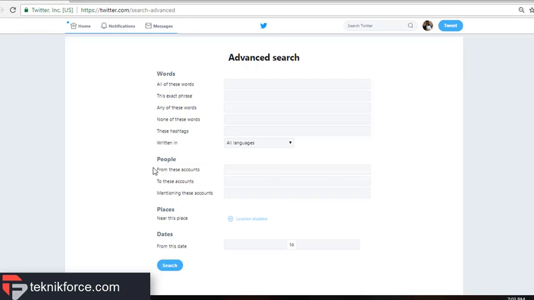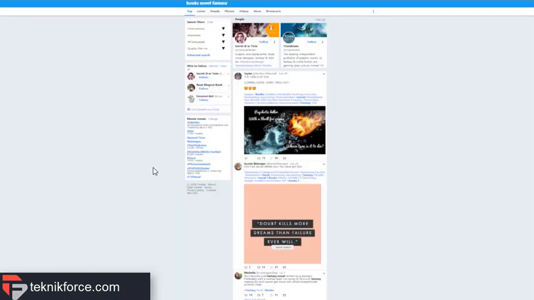Look for specific industry phrases that you may find in their profile and tweets. You may also search for hashtags to find people that are using them. After that, just click on the search button and it will give you a list depending on the data that you've encoded in the advanced search.